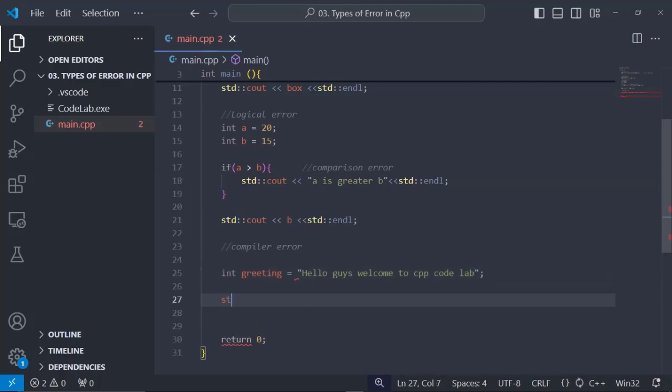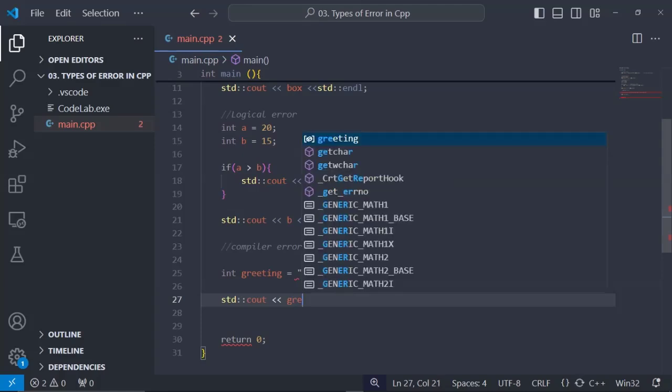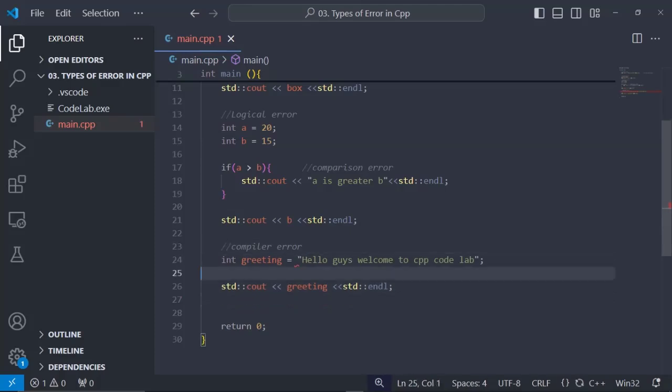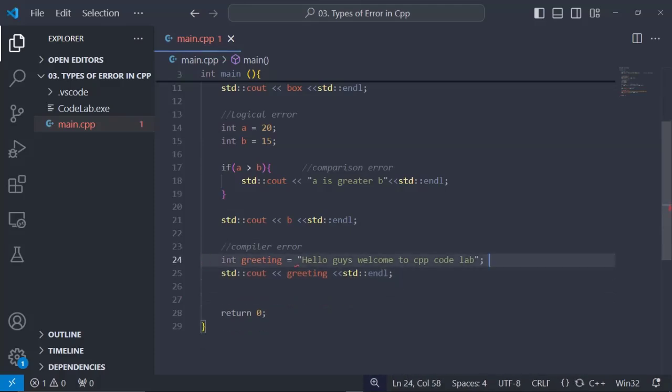So now I'm going to print that. I'm going to print the variable greeting. Good. So this stuff you have here is what we call compile error.